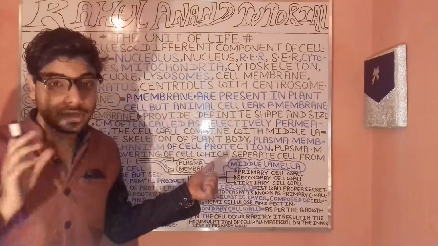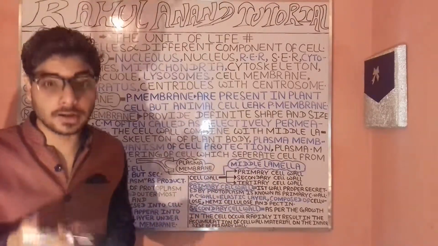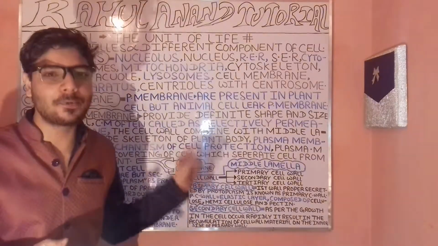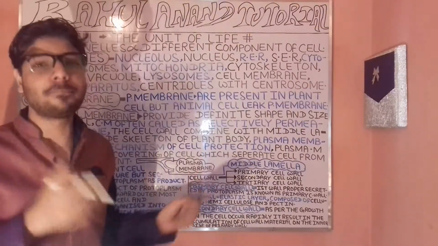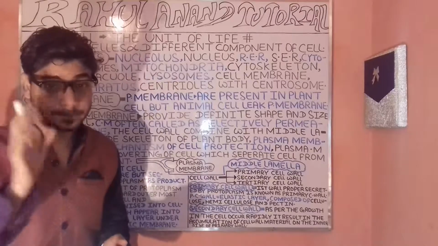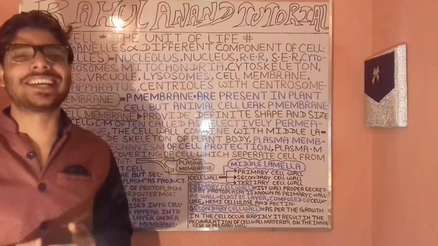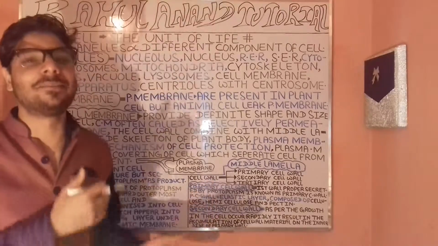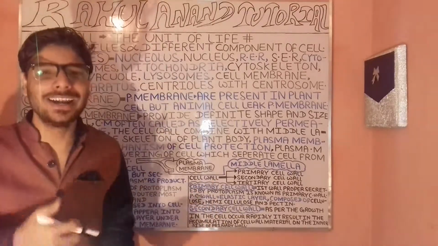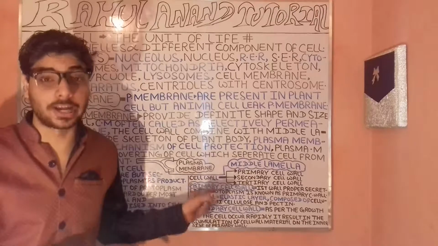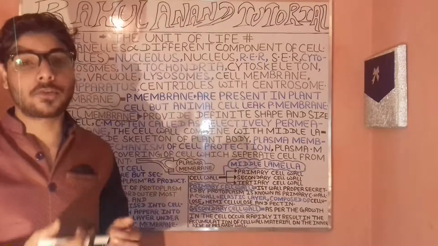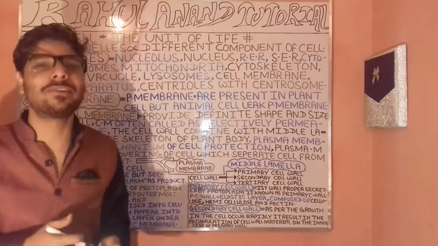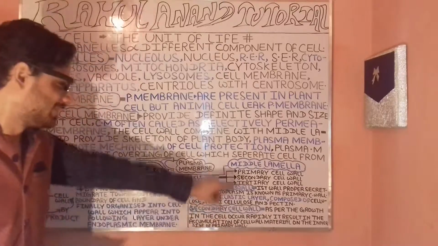Now when we are talking about the plasma membrane, it often plays an important role to provide support. When we are talking about the role of your plasma membrane or your cell membrane, it plays an important role in protecting the cell from the external environment. You could often find it on the board here.